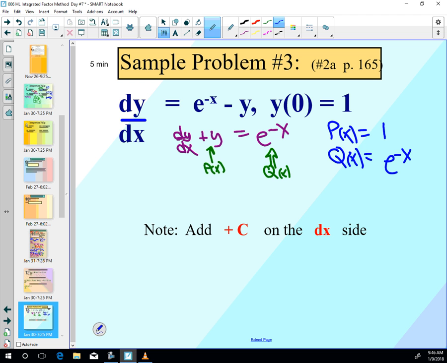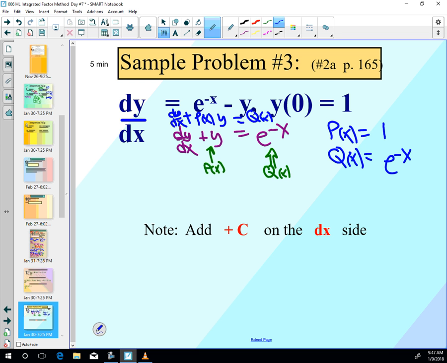Did you get that? Those two? Yeah. So there's a format that we need to set this up: dy dx plus p of x times y equal q of x. And the reason for that is this formula is going to only work if we have it set up this way: dy dx plus something y plus something without y. The something times y in this case is boring. It's only 1. And this one is just going to be e to the negative x. You're going to like this.